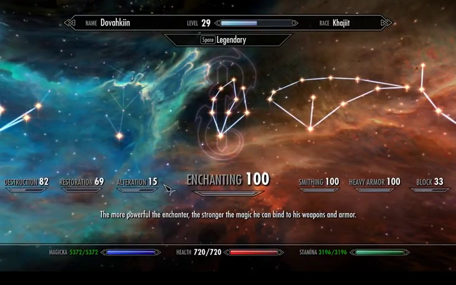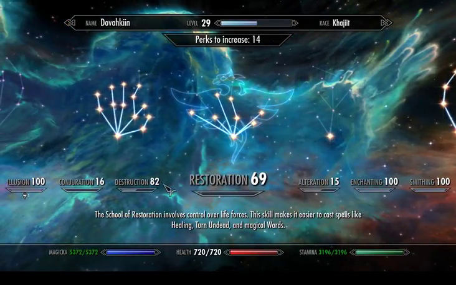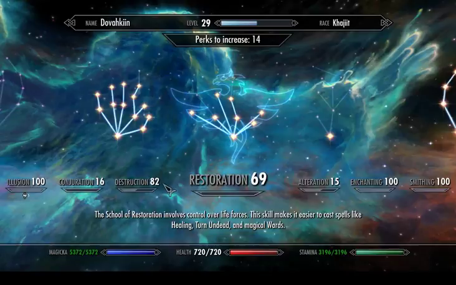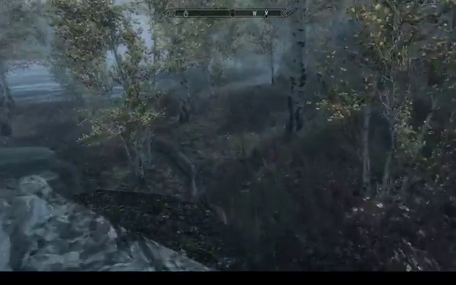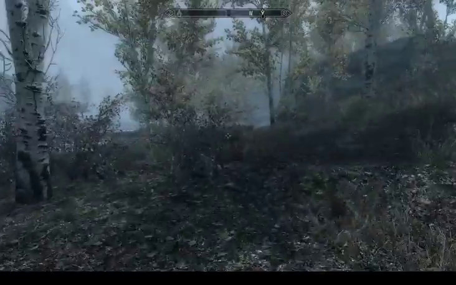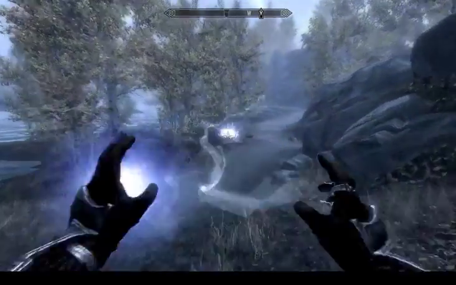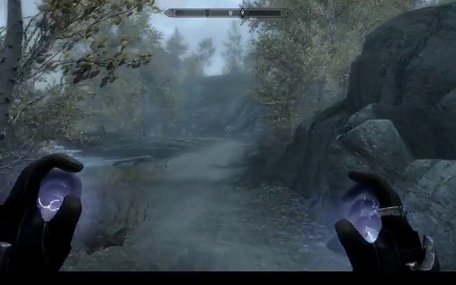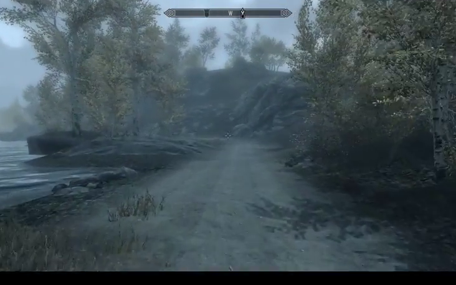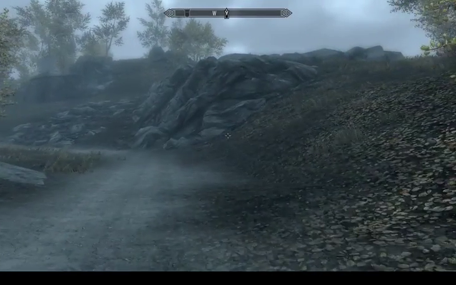Like, at all. I can't do a single thing. Drunk Maki, what about it? I can't do anything. And then for some reason, Restoration decided to go up, so I'm like, why the hell not? I'll just put it in there. And then Destruction is up to 82, which is kind of my main attack right now. It is my most powerful. Normally things only survive in like two to three hits. So, well, we're gonna see where the hell this is gonna take me.